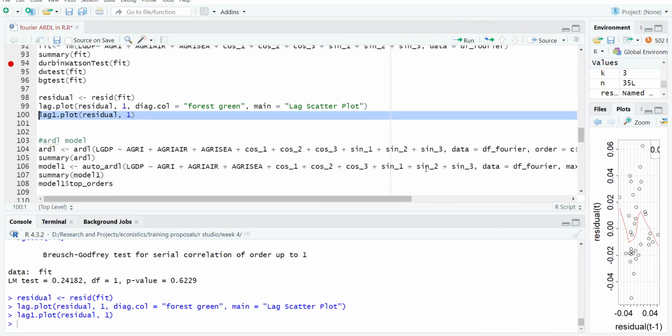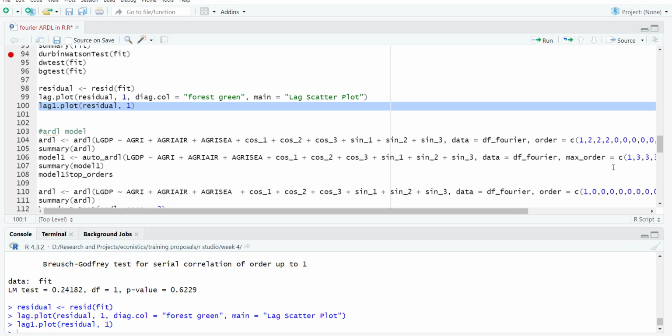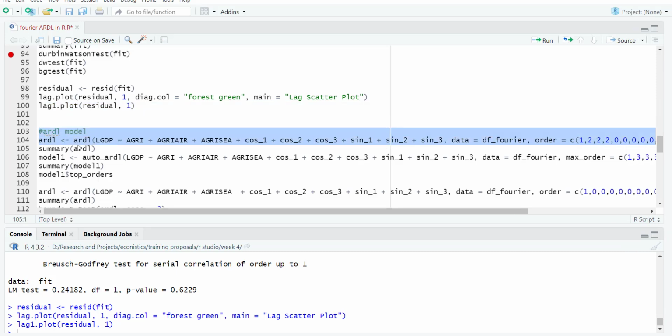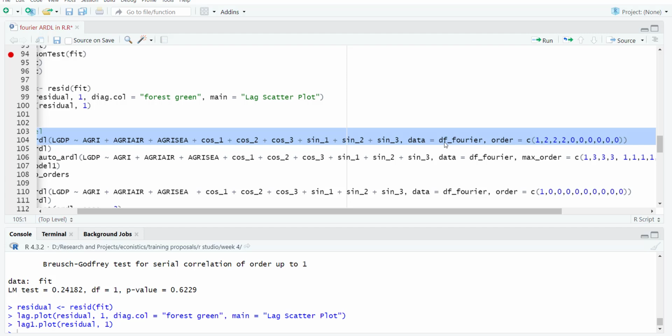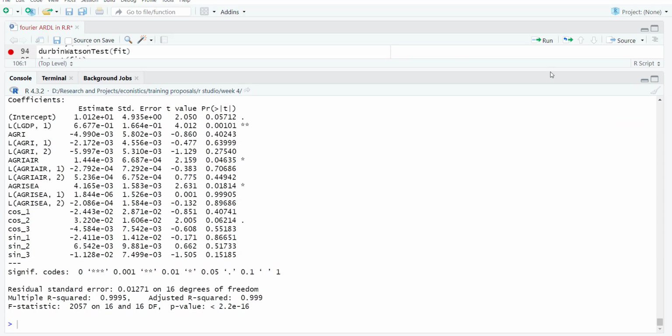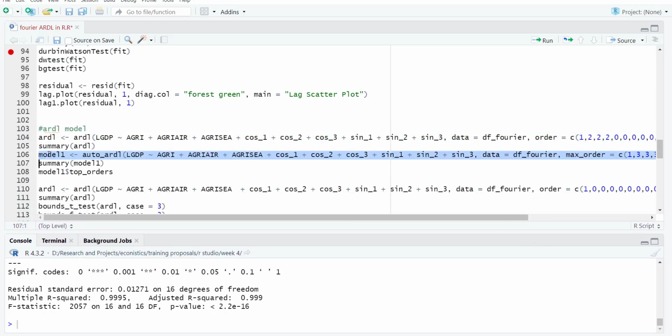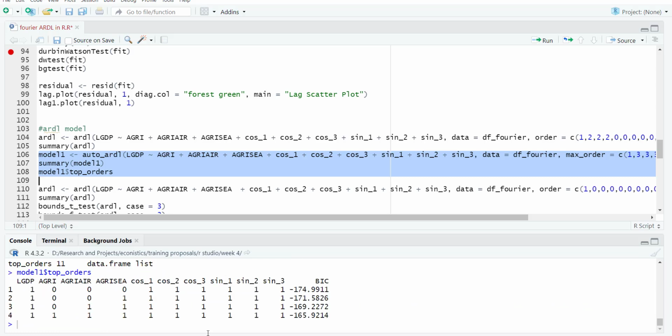That was simple regression. Now I will show you the ARDL model. I will make sure that you can read it. I start with ARDL, the dependent variable, the independent variables. I have used two cross products and the six Fourier series data file and the lag order. I make sure that the Fourier series has zero lag, otherwise they usually become collinear. When I run this ARDL model, you can see the results of the unrestricted ARDL. Now I need to find the lag order. For the lag order, I added 1, 1, 1, otherwise it will not check. And the result shows that I should add one lag for each Fourier series.